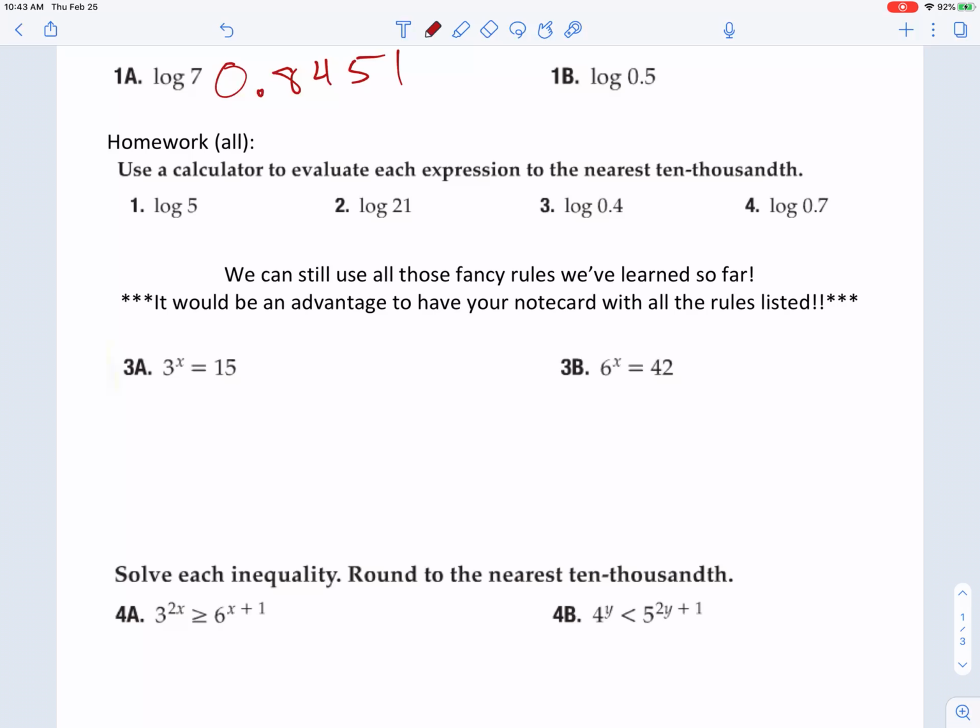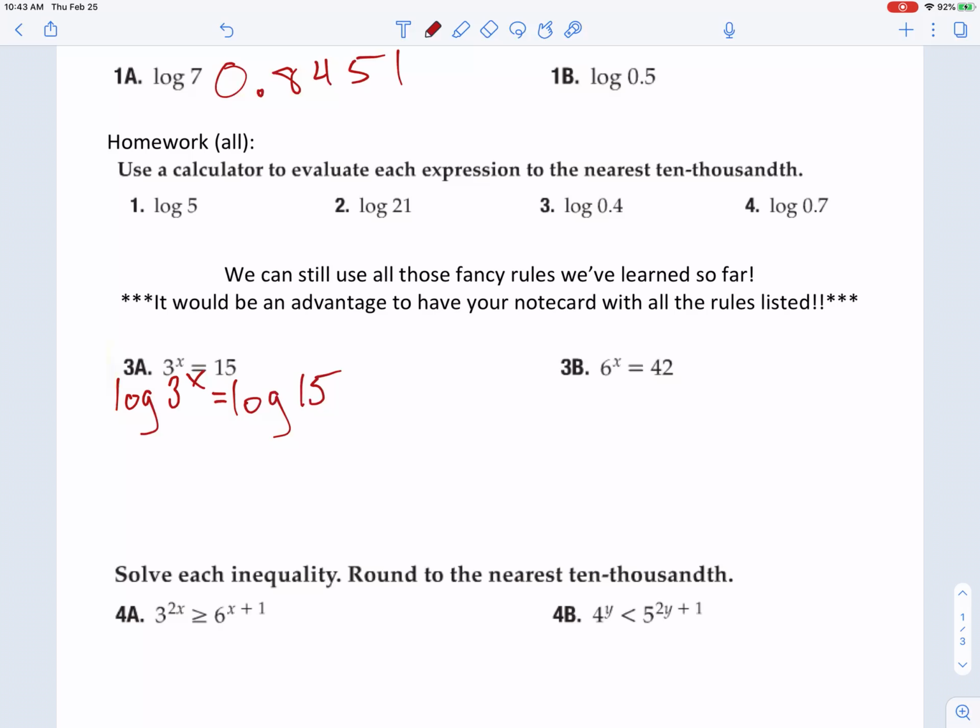If you can remember, we said that if you have 2 logs, as long as they have the same base, and you have one on each side of an equal sign, you can kind of cancel those logs to try and solve. So I'm going to use that backwards. I'm going to add a log. And I'm going to add whatever log base I feel like. You could add log base 12, log base 20, but because my calculator knows how to do log base 10, I'm going to do log base 10 and just add a log in. But whatever you do to one side, you have to do to the other.